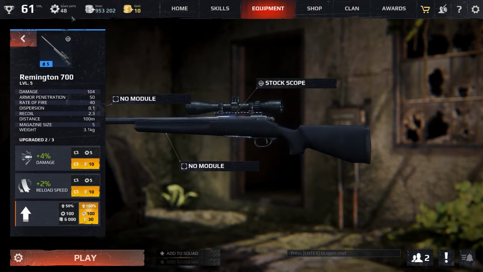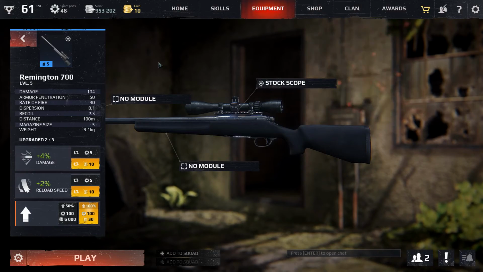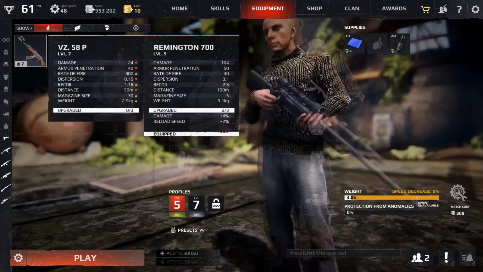All right, so I'm already out of spare parts, but what can happen is when you click this, you have a 50% chance it could be successful. It might not be, just so you know. Okay? All right, so that's how you basically upgrade a weapon.